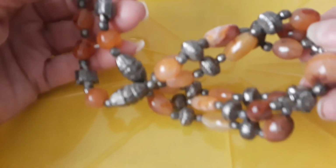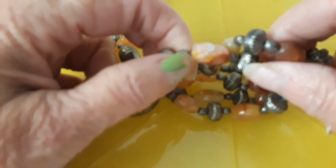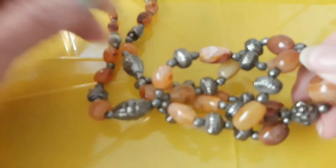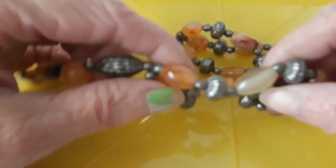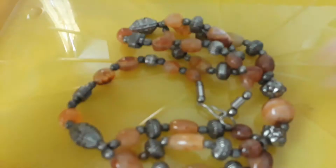All these different colors of it, when I looked in here with the light shining, it looked crystallized. So I don't think amber has crystallized. So maybe it's like some type of crystal, but it's gorgeous. And I do say that is antique.